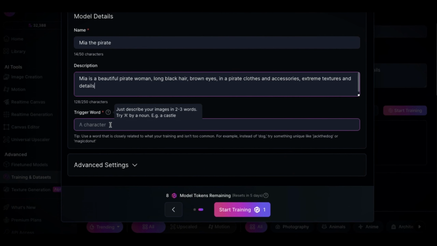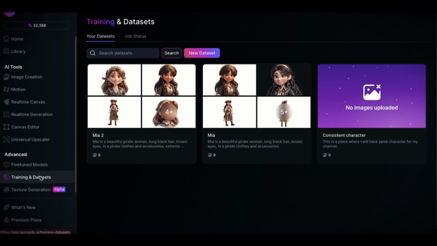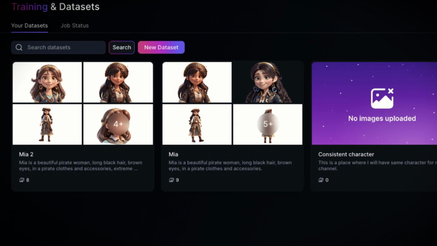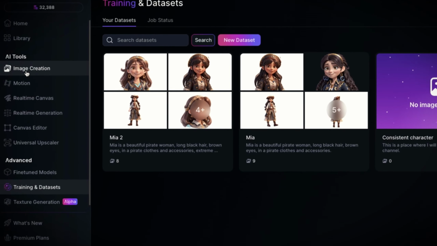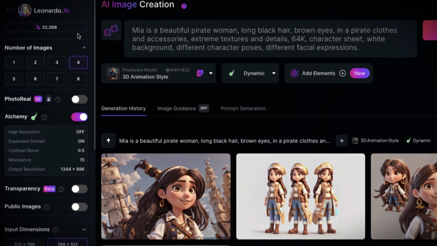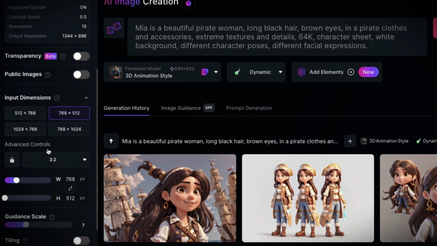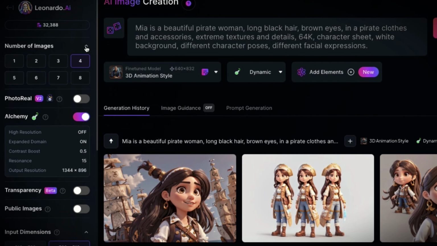Begin training your model, and as this process may take some time, I'll illustrate using an element I've already prepared. Once training is complete, integrating your character into prompts becomes effortless. Head back to image creation and adjust additional settings on your left if needed, such as transparency or dimensions, as I'm satisfied with the current settings, so I'll leave them unchanged.